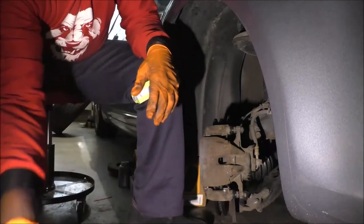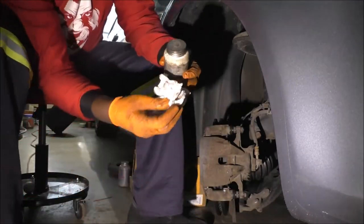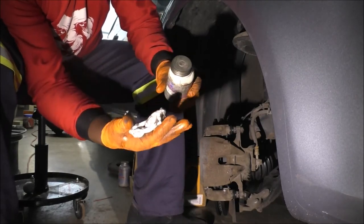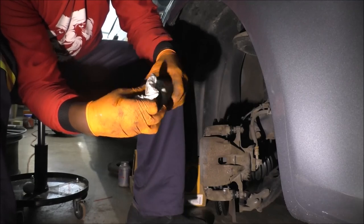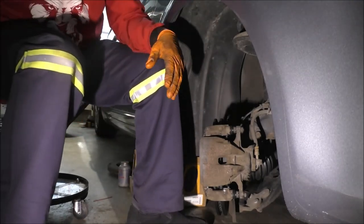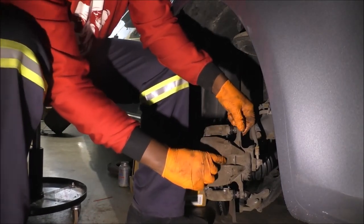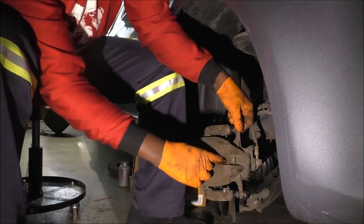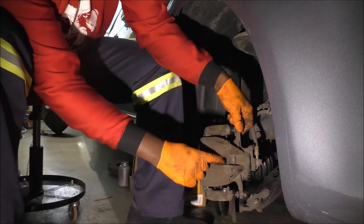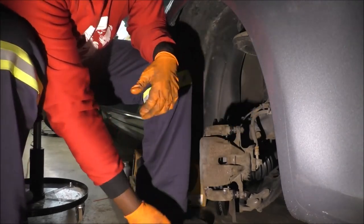And you might have seen me attempt, in the beginning, let me wipe this off first. In the beginning, you might have seen me attempt to slide the caliper. For one, I couldn't, because the piston was fully compressed, but now the piston is fully extended, and it slides a lot better now, right? As you can see. So I think we're good here.